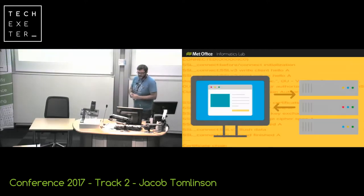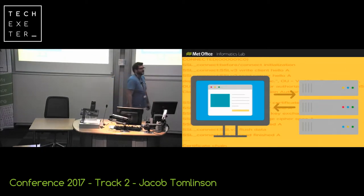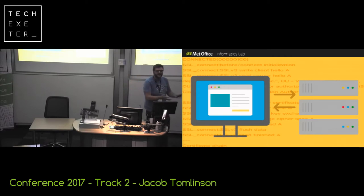But one of the things that I found with that is I was starting these clusters in one go. So I was just saying, 1,000 machines, please. And it would start 1,000 machines. They'd all take roughly the same amount of time to boot. They'd all then connect to the monitoring box, and they were speaking over SSL because that's nice and secure. So immediately, 1,000 machines would appear, and they'd all try and have an SSL handshake with this one little box. So its CPU would just hit the ceiling, and it would die. And then that was the end of that.